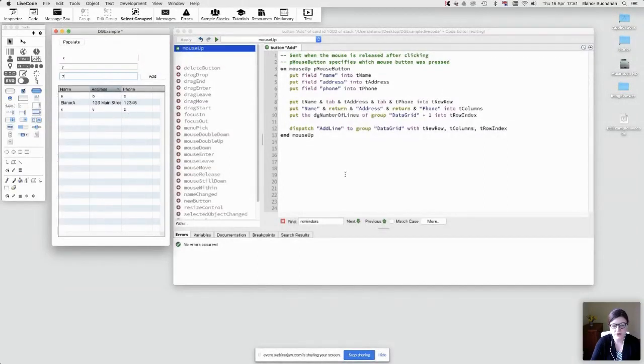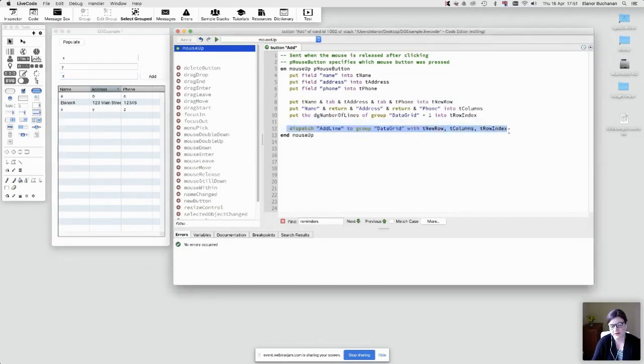And we can do that without having to get the DG data of the whole data grid, append stuff on the end and then reset it. We're getting around that and we're just interested in adding a line to our data grid. And there is actually a lesson in the data grid section of the lessons, which shows exactly how to add a line in this way to your data grid. So if you want to have a look at that, it's all documented there.